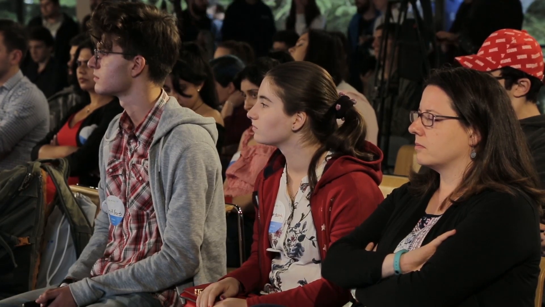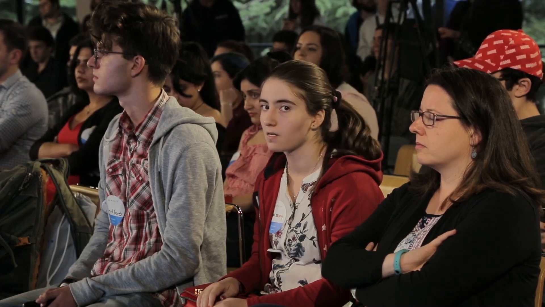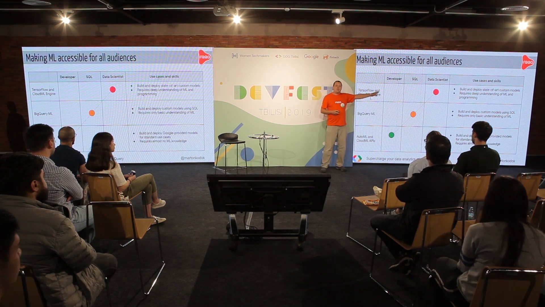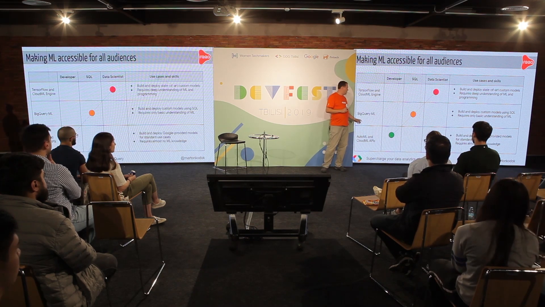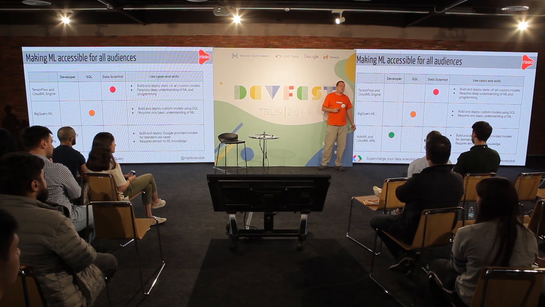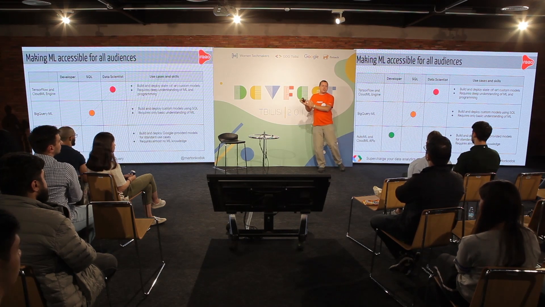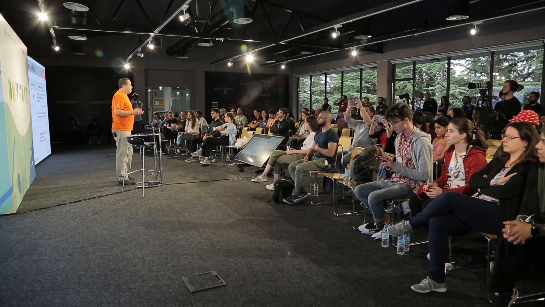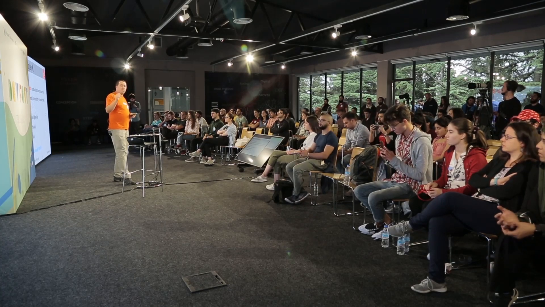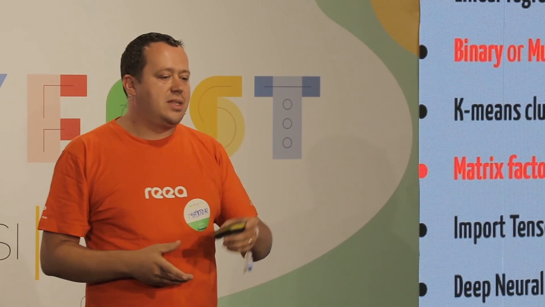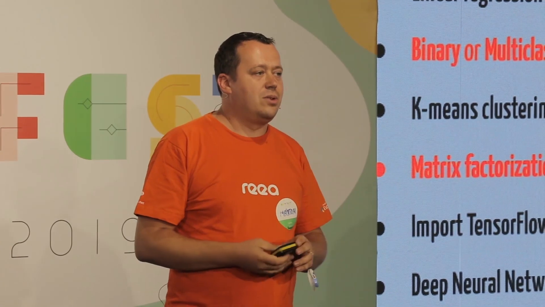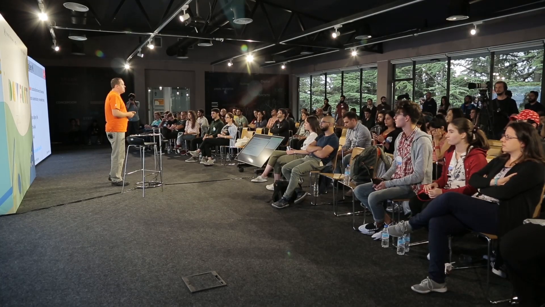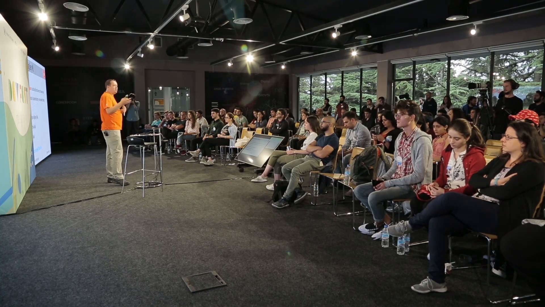Let's put this into context. You've probably heard of TensorFlow, which needs a data scientist — not just a developer — to actually think through the model. Then there is AutoML and CloudML, which are interface-driven: you drop a zip file of images and they do the magic. Between those sits BigQuery ML, where you can try it with SQL. Right now there are many models ready in BigQuery — some are in alpha, but Google has a big conference coming up, so they'll probably be announced in beta. The public alpha means you can get access by contacting Googlers who are here today, and we can help you try it out on your data.